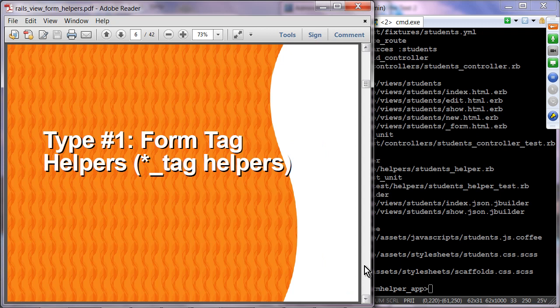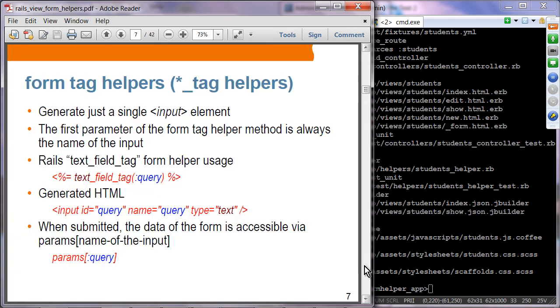These are called tag helpers because the names of these helpers end with underscore tag. These form tag helpers generate a single input element, and the first parameter of the form tag helper is always the name of the input. Let's see an example.